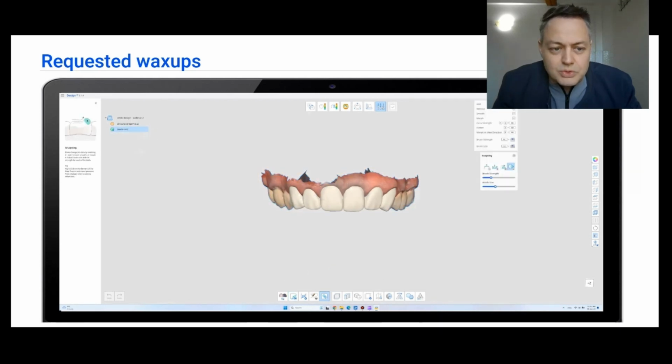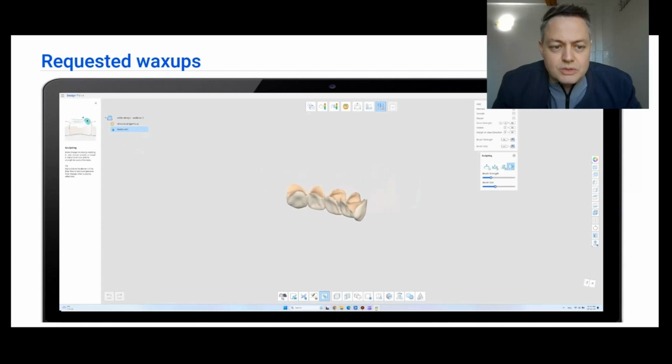And let's see how we do this. We are just going to block the model and then go to the bridge and start pulling on it from underneath the bridge to get little intersections. As you can see here, we are not manipulating the brush size, the actual brush size stays the same, and we manipulate its dimension just by zooming in and out from the model. So this is a nice workaround to actually work with brush size.